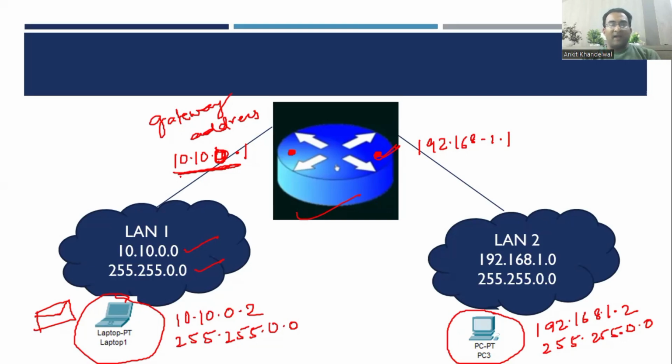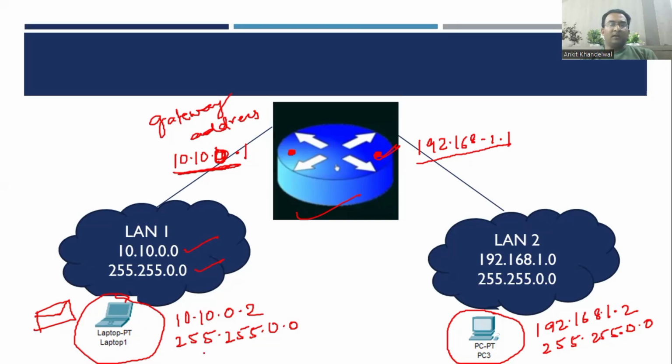Similarly, the packet from the LAN 1 has to go to this particular IP address, which is acting as a gateway for this local area network. And similarly, if any packet wants to go out from its local area network to another network, then the default gateway which we are going to use is 192.168.1.1. So we will provide these IP addresses to the PCs and the laptop.